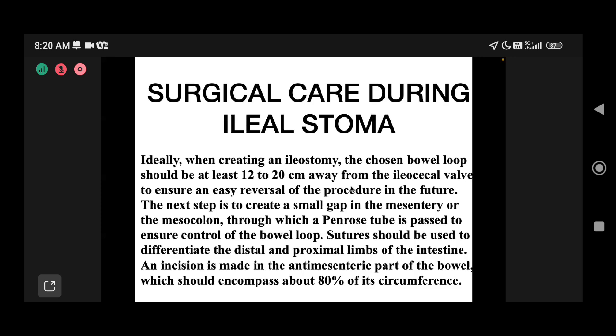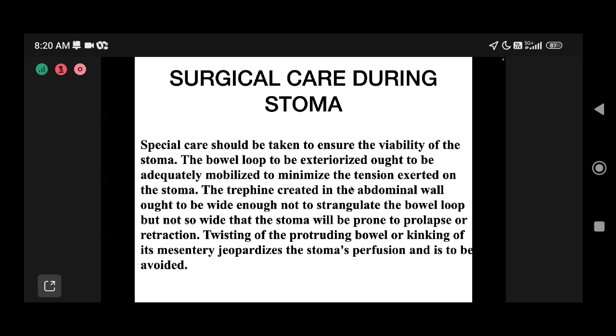Please note that the incision should be made in the anti-mesentery part of the bowel, because the mesentery is supplying the bowel almost up to the full circumference. So most important is that in the anti-mesentery part we have to do the enterotomy, and you don't have to make a 100% cut. Suppose the lumen is say 3 centimeter, 80% of this lumen if you open it is more than sufficient, where you can make an outpouching and then you can have a nice stoma coming out.